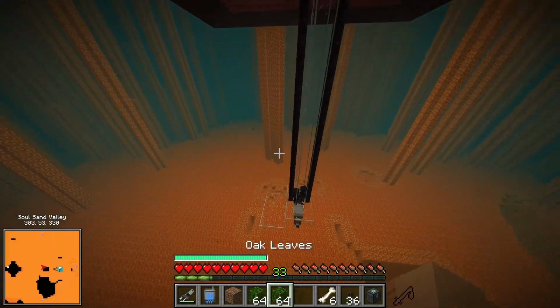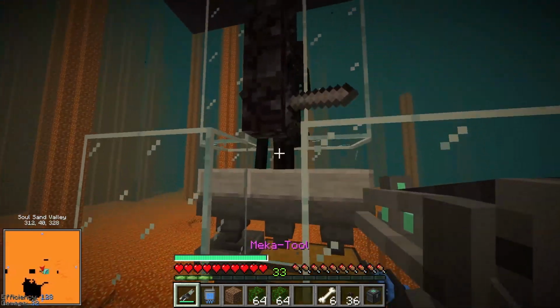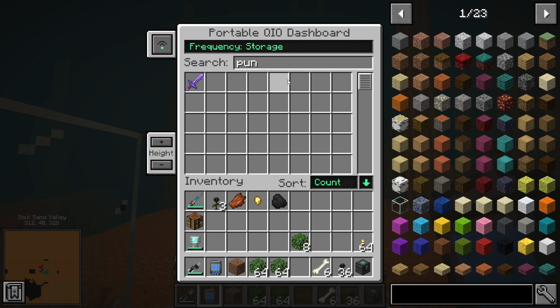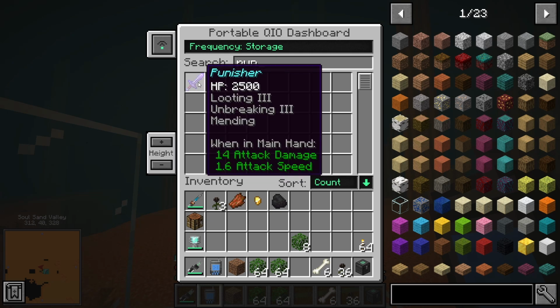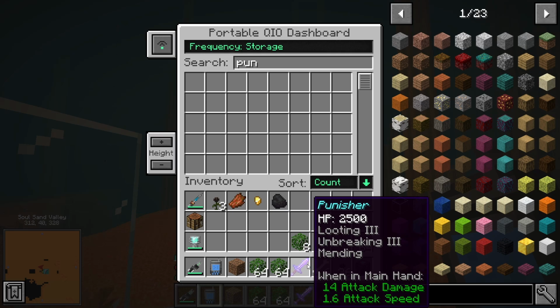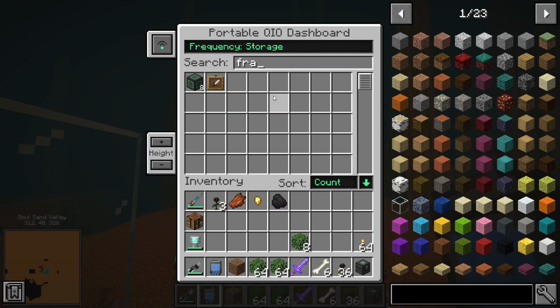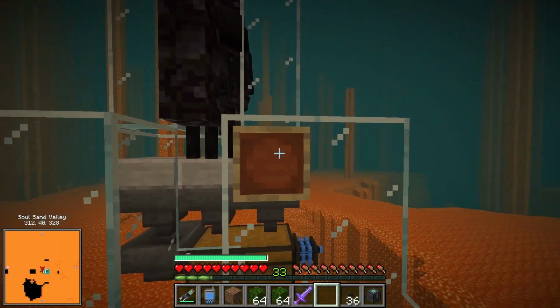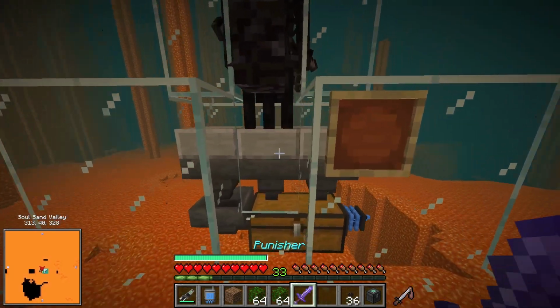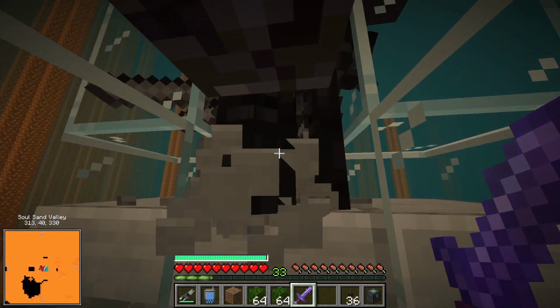So let's fly down here, and before I start wrecking them, I want to introduce you all to a sword by the name of Punisher. Yes, Punisher is a refined obsidian sword with looting 3, unbreaking 3, and mending. And I've also got an item frame that I want to put this in so that I don't have to carry it around with me all the time. So item frame will be here, Punisher will go here, but of course right now we want Punisher to be working on these wither skeleton skulls.